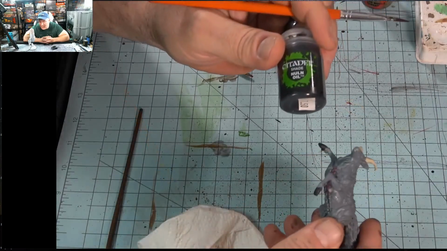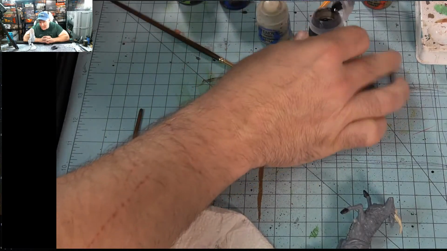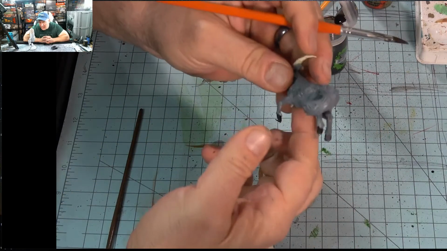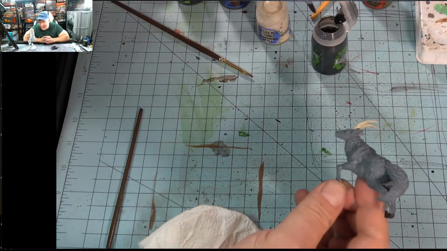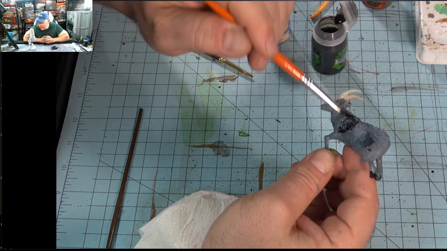Now we're going to take some Nuln oil, as some people call it. I just call it black wash. And we're going to, see how I stick my finger right in there? That's probably the only good thing about that open area.